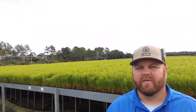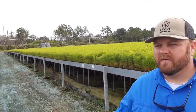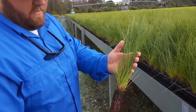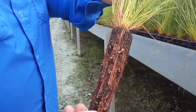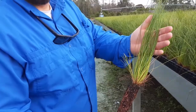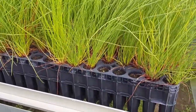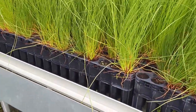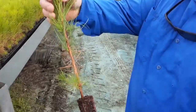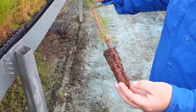Here at the Moultrie Nursery, we have 15 center pivot irrigation systems, the bench system, and T-Rail systems. Under each one of these pivots there are roughly 4 million seedlings, for a total of about 64 million seedlings produced out of this Moultrie Nursery this year. This is a longleaf pine — this is how our root structure will come. It's a fully intact root system, container grown, a six-inch plug, and longleaf will be about 10 to 12 inches tall coming out of the nursery. Longleaf probably has the worst germination rate, though it's gotten better over the years — loblolly and slash pine are probably going to have 95% or better, while longleaf is about 85%. These loblolly pines are ready to be shipped at about eight months, and we try to have everything ready to go by October 1st for shipping.